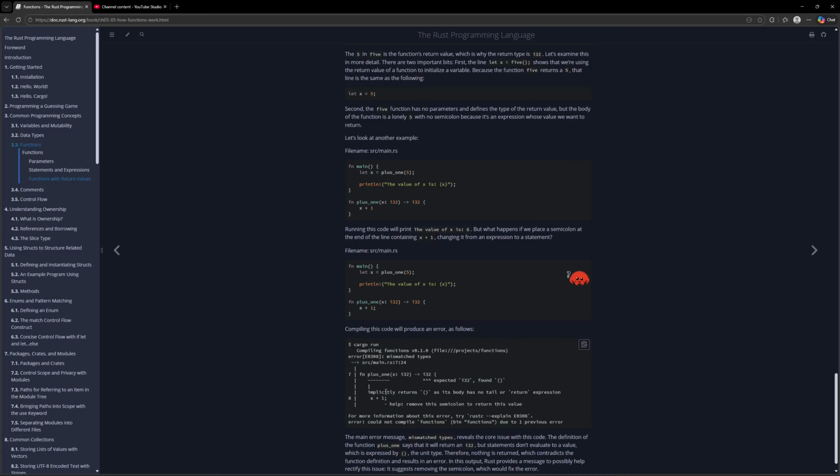But here, look what the error is saying. Mismatched types. I was 50% correct. Implicitly returns an empty tuple as its body has no tail or return expression. No tail expression or return expression.